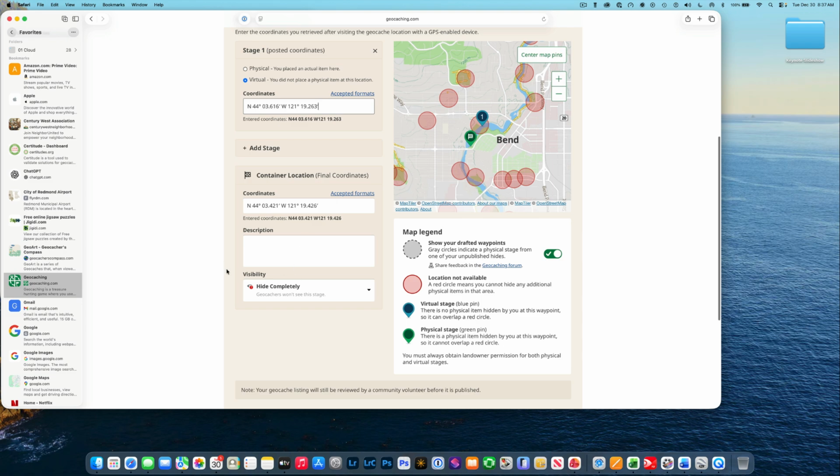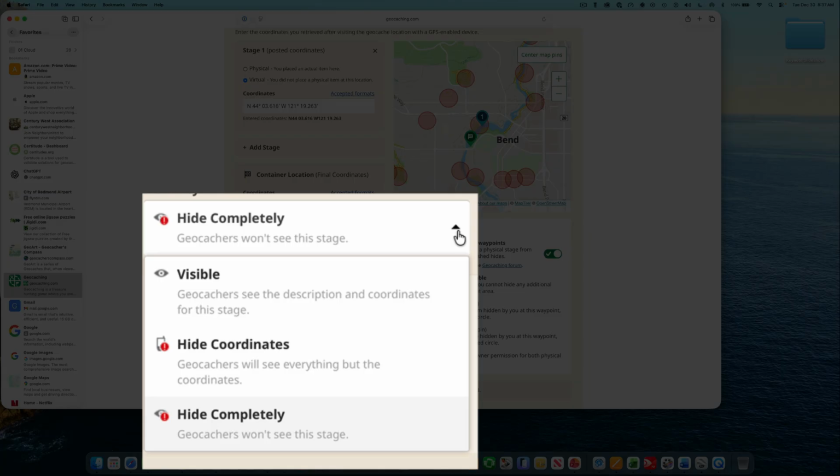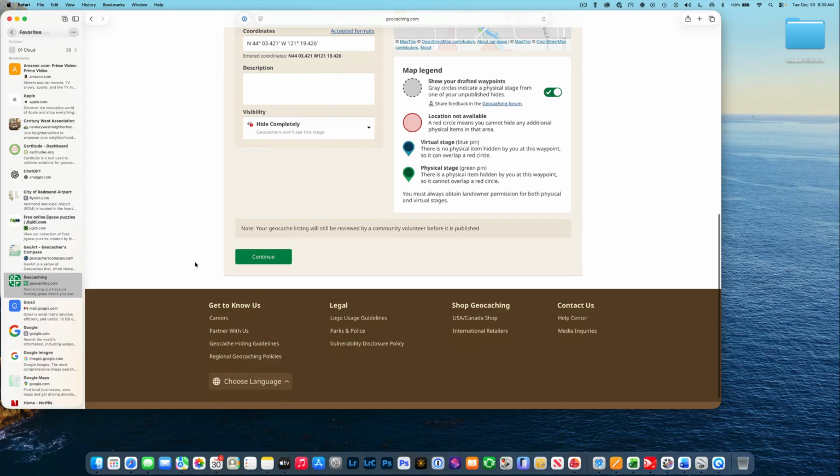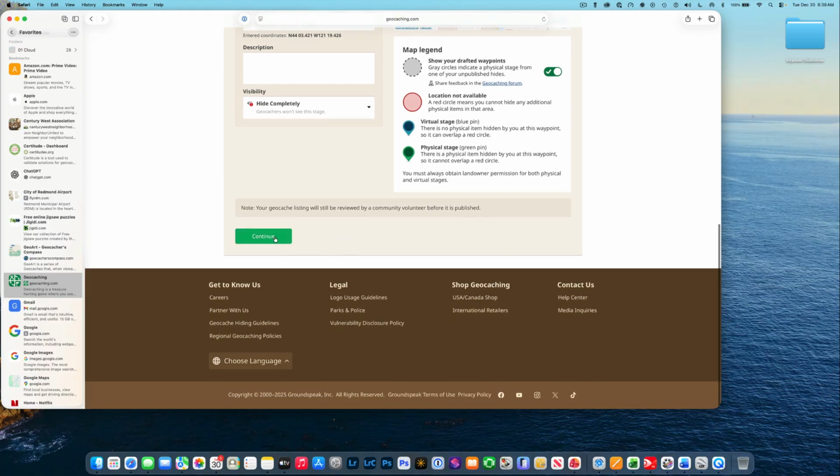Down here under visibility, we have hide completely. Your choices are visible, hide coordinates, or hide completely. We don't want anybody to see this at all. You have to complete the Adventure Lab to get those coordinates. So there you have it, that's how you do this, and I'm going to hit continue.